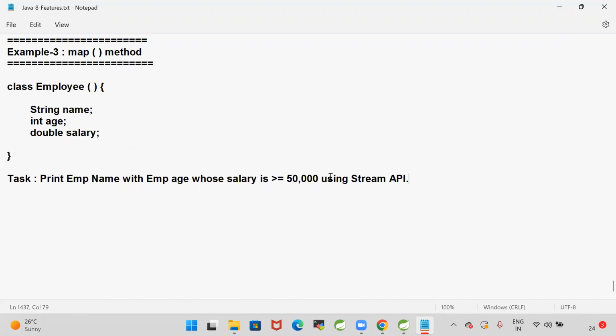In the interview, they will ask these kinds of questions. I will give you a list of employees. Can you write the logic to print the name and age whose salary is greater than 50,000?